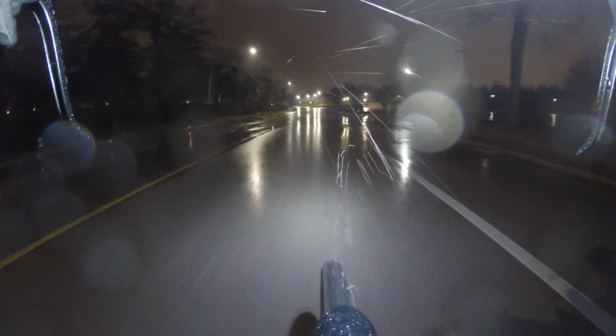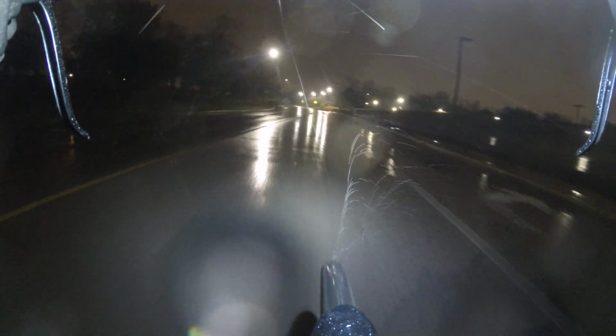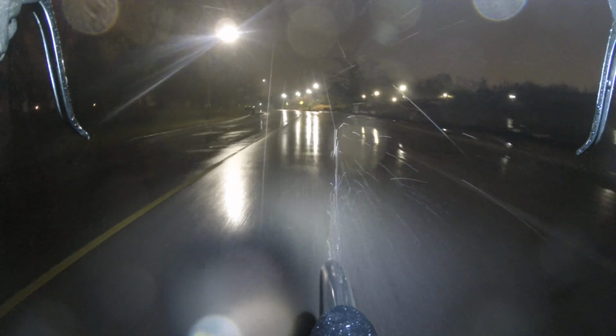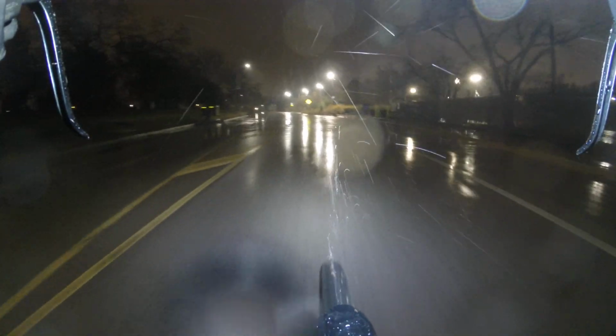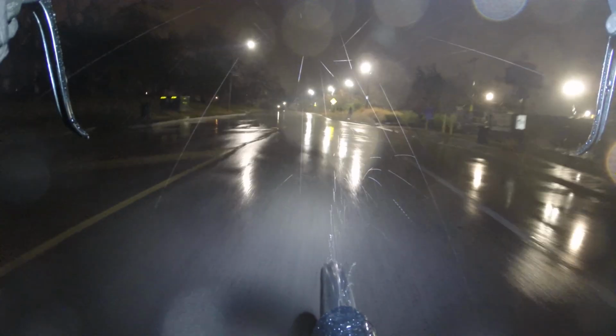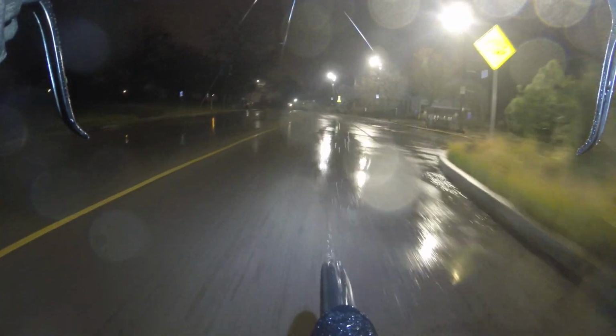Wearing a lot of gear, it's almost like I'm riding a high-tech bicycle, but I'm not. I'm just riding a regular bike. This isn't like an electric bike or e-bike, although I do have one of those. I got a kit slapped onto my Surly Cross-Check.